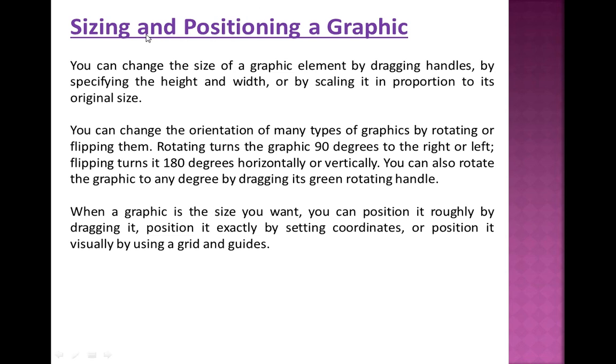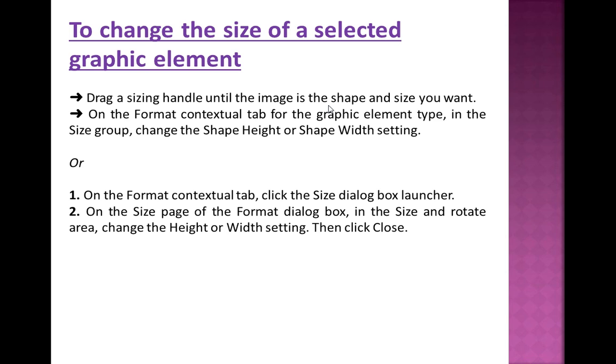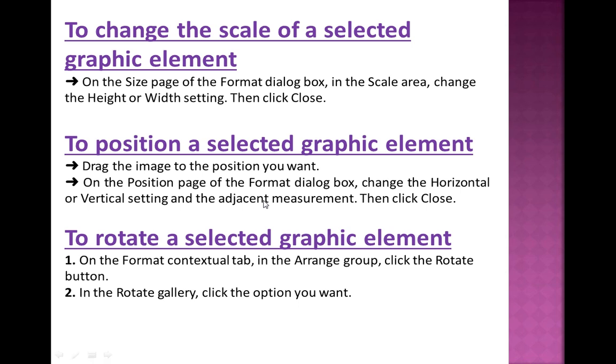These are the different styles that are available for the graphics or the pictures or the smart art. Then we have also studied how to size and position graphics. You can also change the size, you can rotate the pictures, or you can position the pictures as per your requirement. We also studied how to change the size of a selected element. Simply drag or use the format contextual tab. Then how to change the scale, how to position a selected graphic element, how to rotate a graphic element.